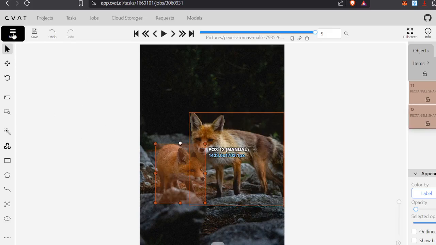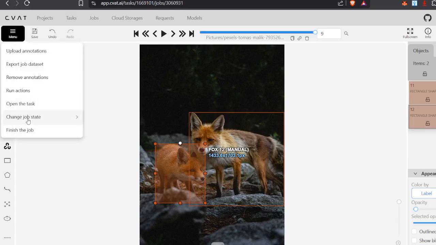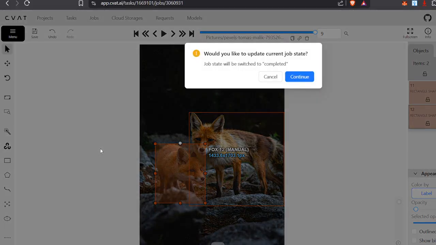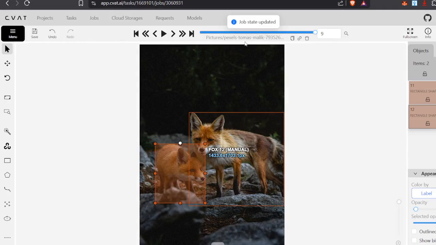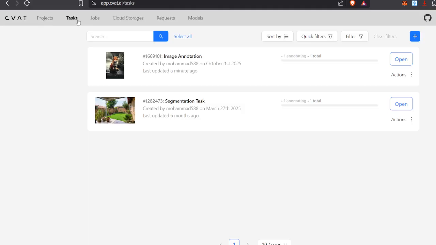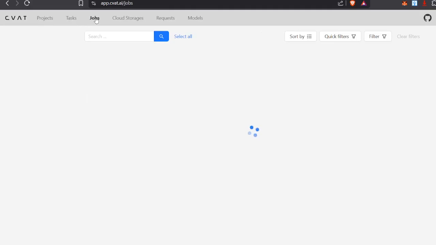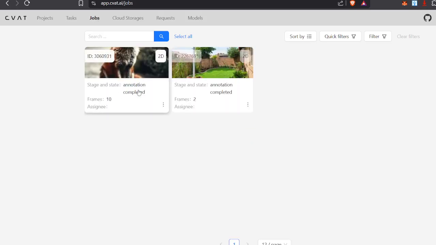Once this is done, you come to this left-hand side called the menu, and then you can change the job state, which can be in progress or completed. So we have finished our task, so I'll set it as completed. The job status has been updated and it is telling us completed. Let me go and check it here. Yes, the annotator has completed his job, and its status is showing as completed.